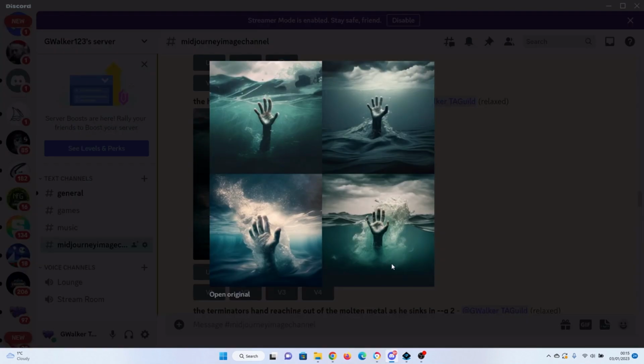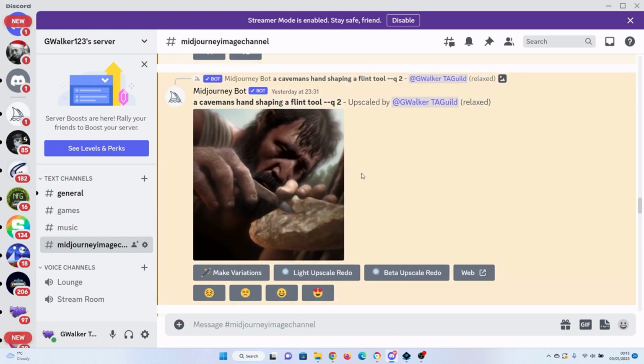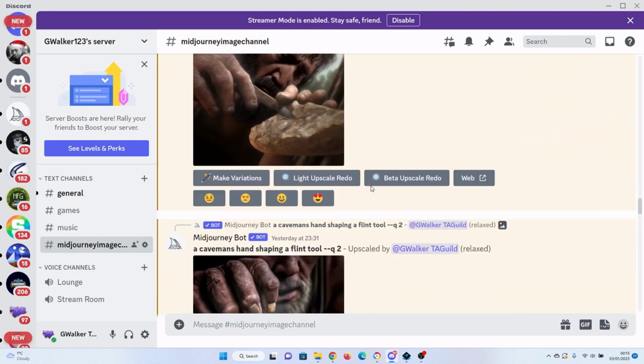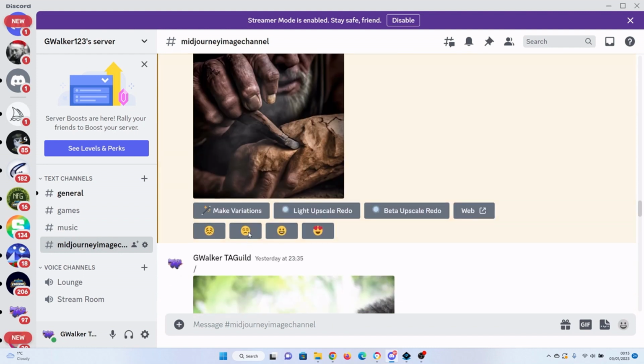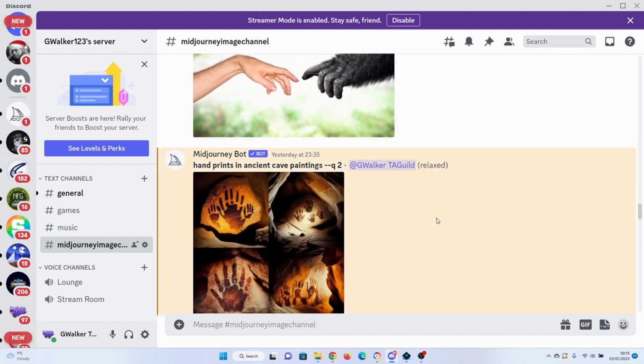Here, with just a hand, just one hand, it holds up pretty well. I think I upscaled this one. I think that one might have gone in the yes basket. I think that one went in the yes basket. However, we can't just have cavemen. Here, I've uploaded a sample picture to see what I can get to make from that.